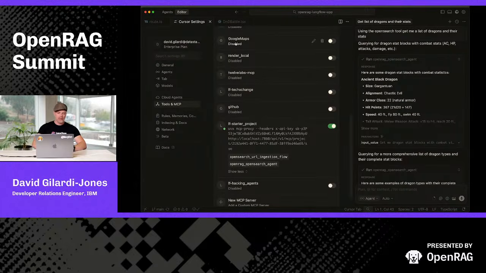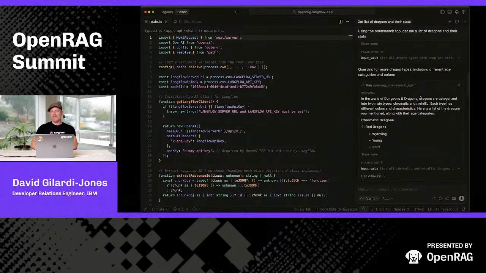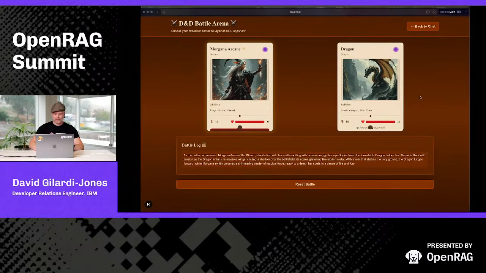And where this is actually coming into play with this very app is now I can ask it questions. So as I'm working through my development and I am trying to figure out something maybe about dragons or something like that, and I want to check something that's in my code, not only can I get information about it in real time, I can actually use that to build out some of the structures that are in my code with vibe coding, right? So it now means that I can leverage this OpenRAG knowledge directly into my downstream agents when I'm coding to help out my application development.